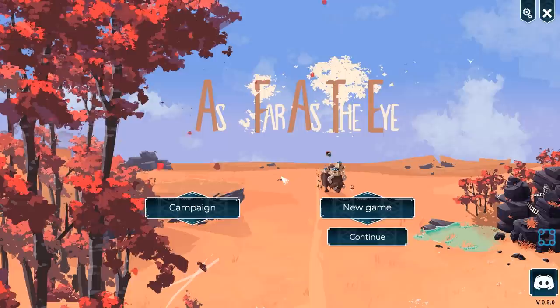Because honestly, like they said at the very beginning, this is not a fast game. This is a game about optimization. And it shows. And I love it. So, as far as the eye is concerned, it's out in like a day or two. Let me double check. It is out on September 10th. Hey, that's my birthday. So we've got a day before this comes out.